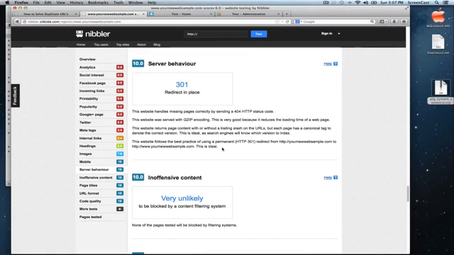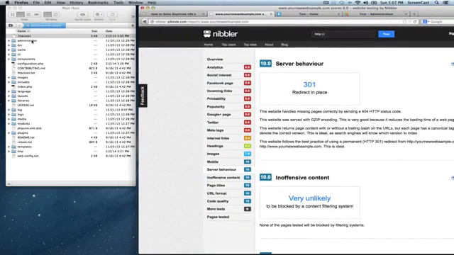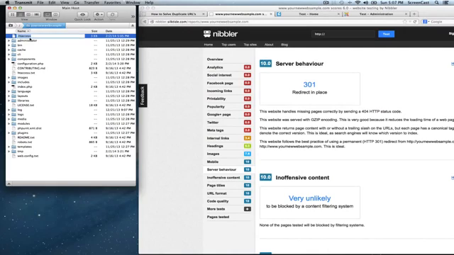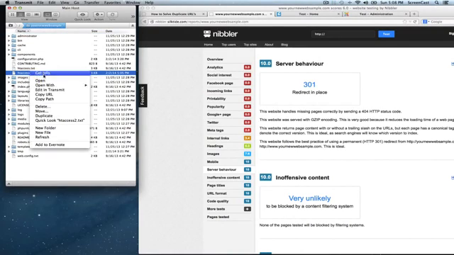Now, if you prefer to use the non-www as your main URL, that is your choice. In order to do that, we can do it also from the code. We just need to change a few parameters. Let me show you how that's done. Let's rename the file to a txt again. Open it with our text editor.